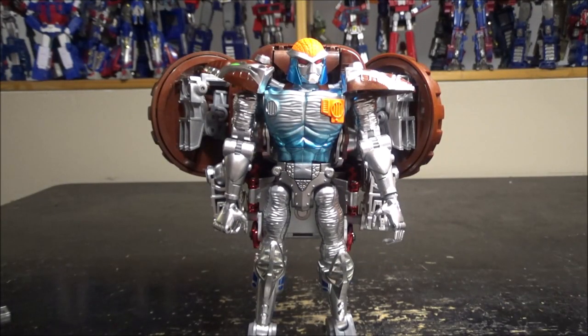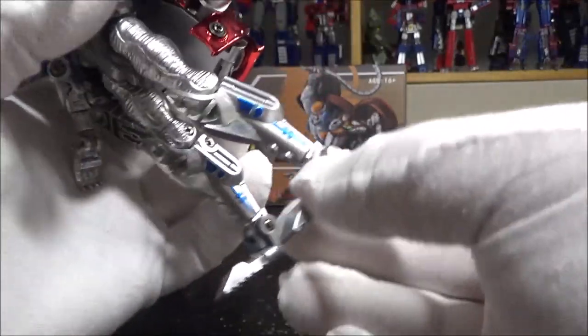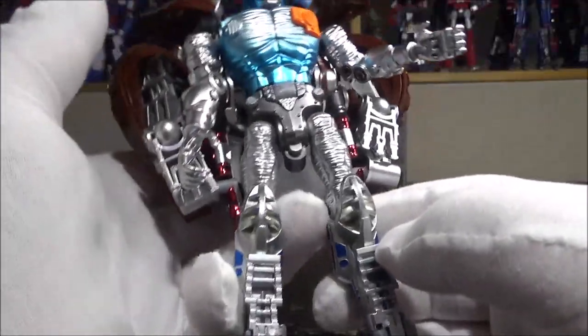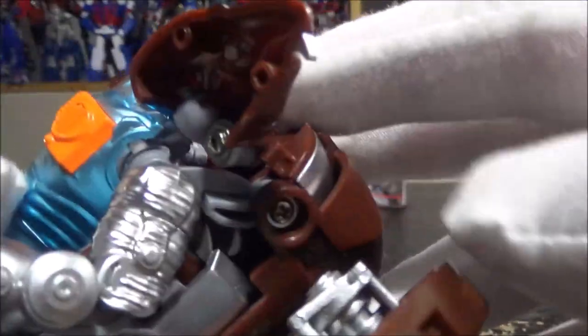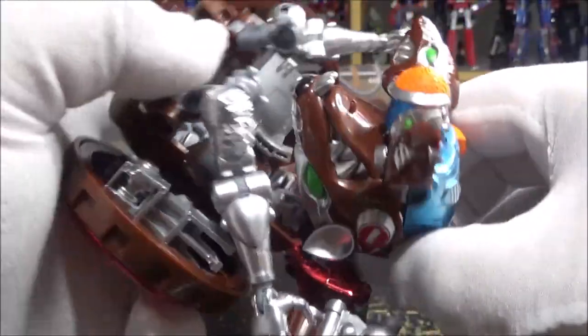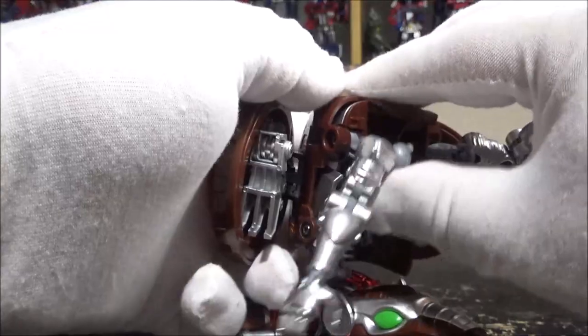With Rattrap Transmetal, let's go with the transformation now. First up, move the heels up and get them out of the way, then flip the feet up. Next up I'm not sure where to go with it — come to the shoulder right here, you can see we can unplug the shoulder from the body like this. Do the same on the other side — you may want to lift the shoulder and unplug so the whole body next up — lift this up and now the whole body can move down like this so the backpack is opened up.